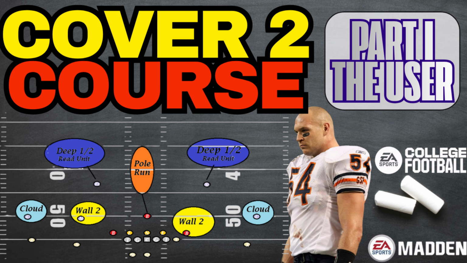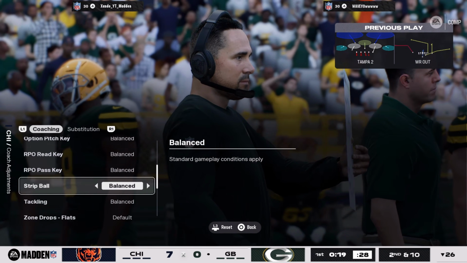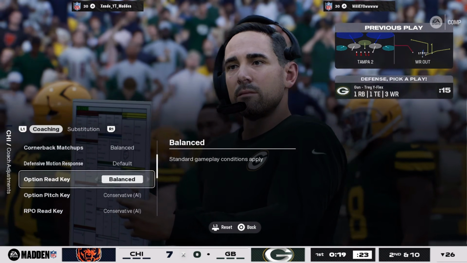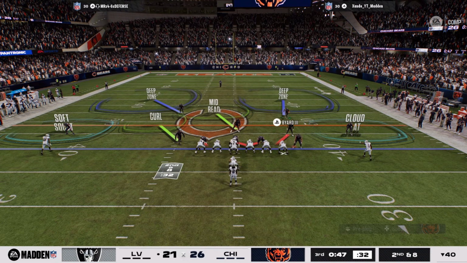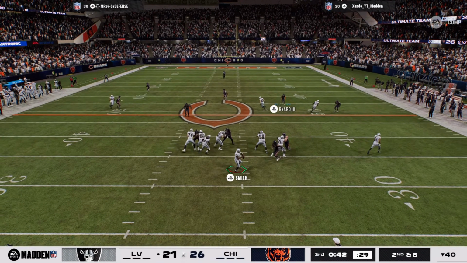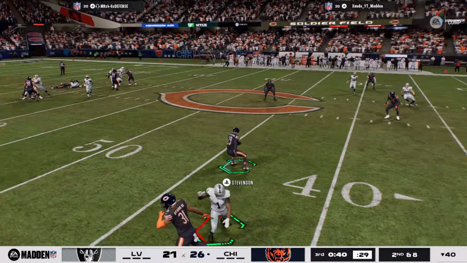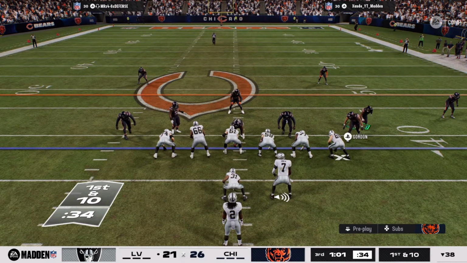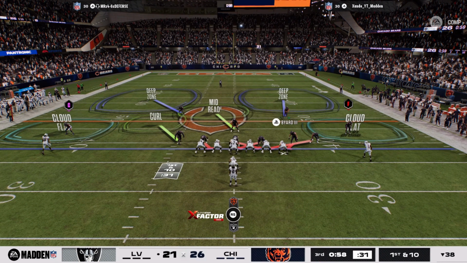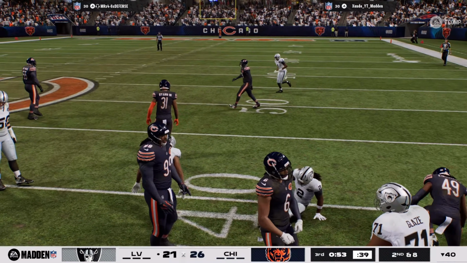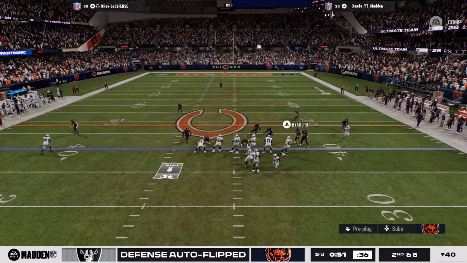All right, guys, welcome to the Cover 2 course. In this course, I'm going to cover a lot of things about Cover 2. Over the years, I've developed a newfound respect for Cover 2. I used to look at Cover 2 as a conservative, passive coverage that wasn't very interesting to me. I didn't think that it was very effective. But upon playing it a lot more lately and noticing the number of different things you can do with Cover 2, I've developed a newfound respect for it.